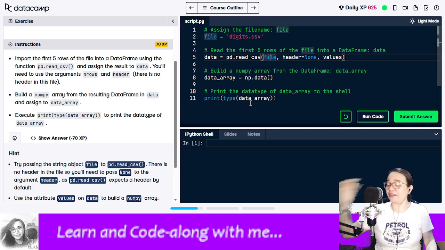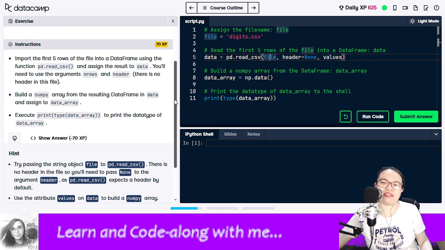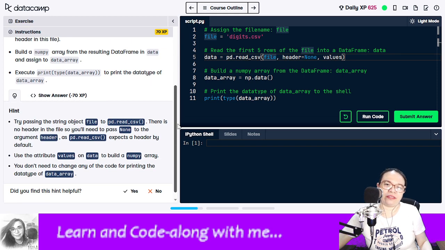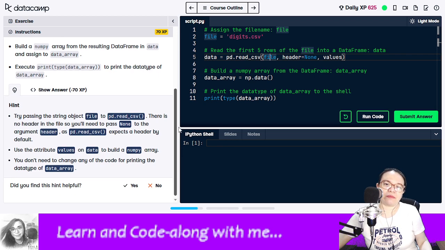Okay. Let me check again on the instructions. File, there is no header, so you need to pass none to the argument header, as pd expects a header by default.